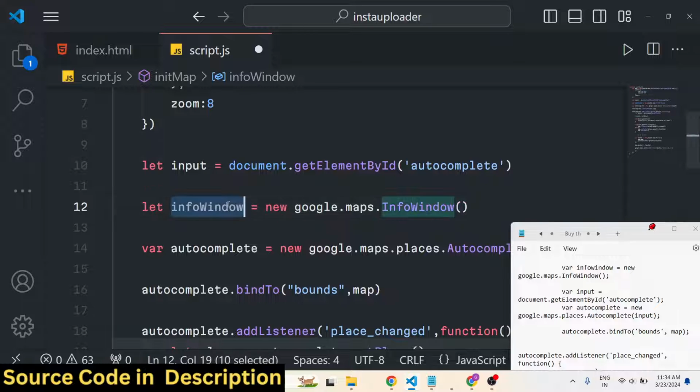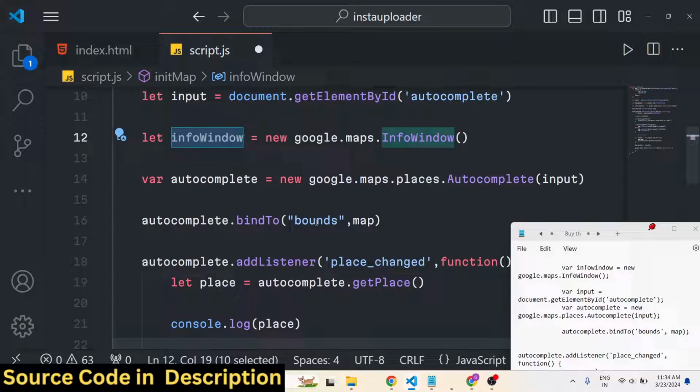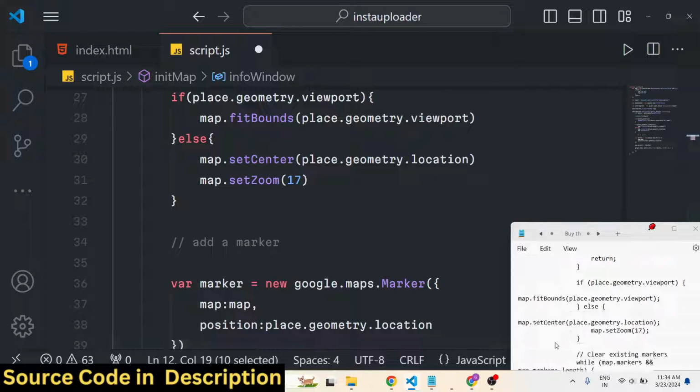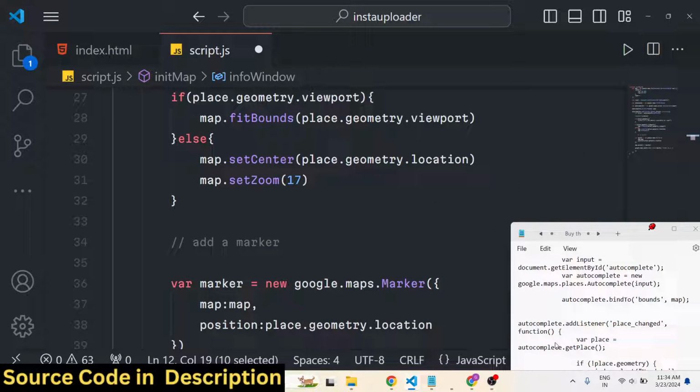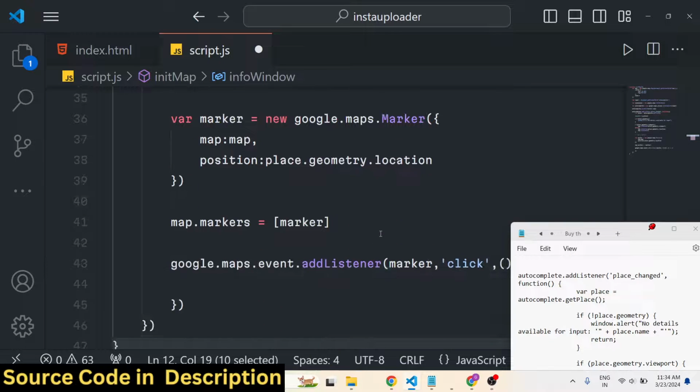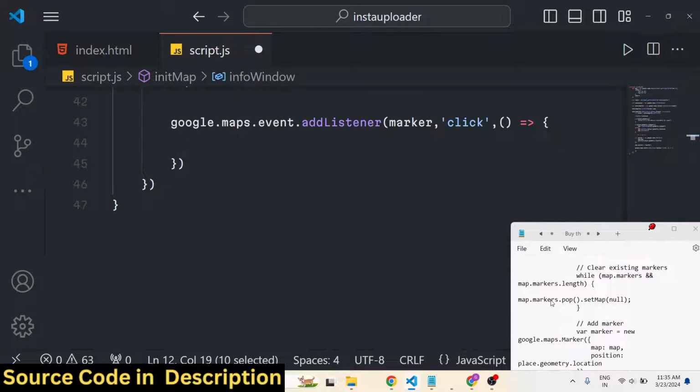So we have declared this variable. Now we will use this variable to show the info window to the user.